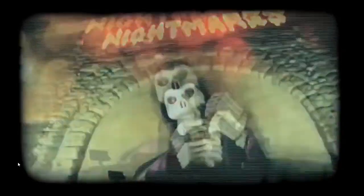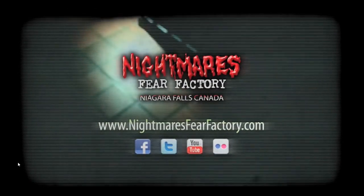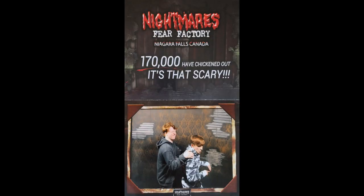For the finale, you can see everyone running out at the very end while you're waiting to get in, so I thought it was going to be something big — chainsaws, strobe lights, loud crashes. But it was just a series of random sounds like electricity and trash cans banging together. I kind of jumped for a minute but then realized it wasn't really that good. I was disappointed by the finale.